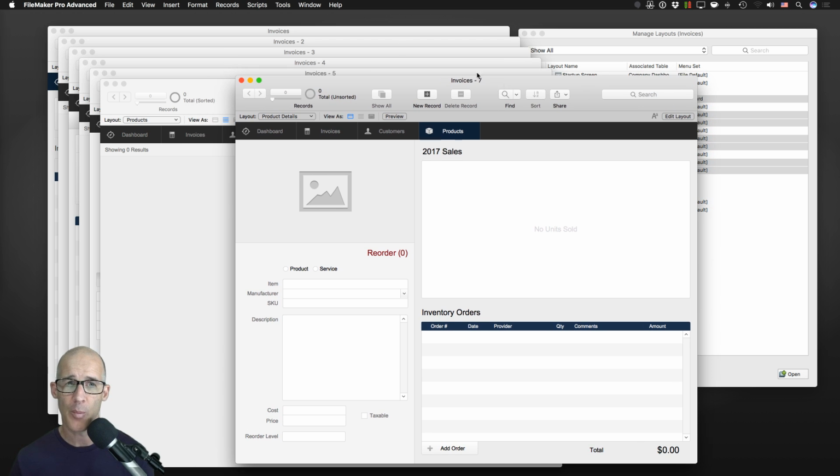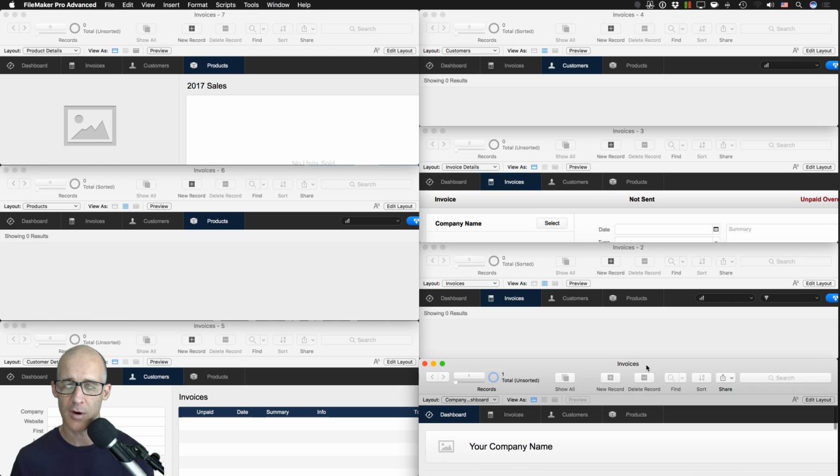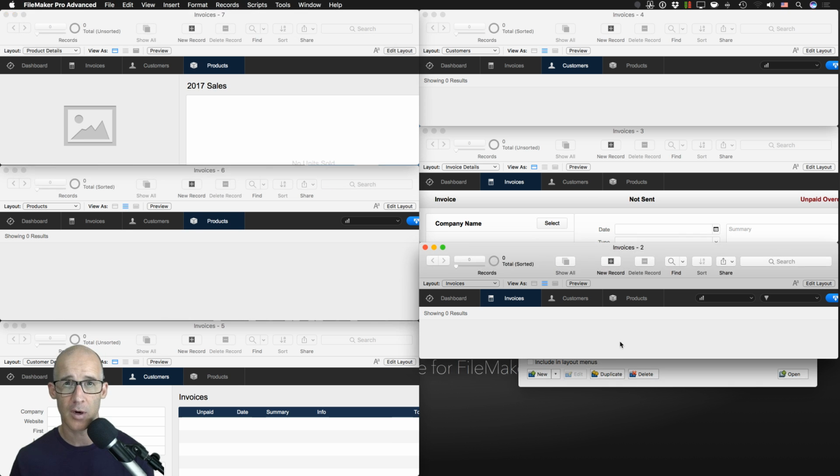But here again, by opening all of these, we could of course say tile horizontally all of them, and all of the windows will be there. Now, one of the things to note is that, like all environments, if you did this with 50 layouts, this would be a big hassle, and you'd have to click here and close this one, click here and close this one, and so forth and so on.